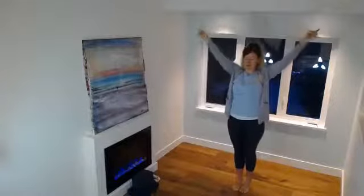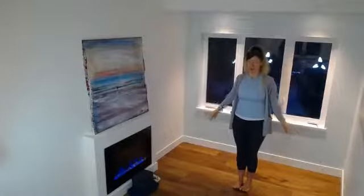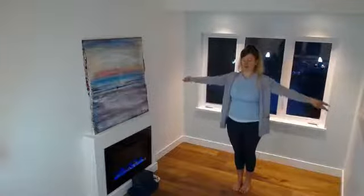And this stimulates the nerves in the hands going up the arms and into the upper back, neck and shoulders. There's three nerves. My teachers use this for neck and shoulder pain.